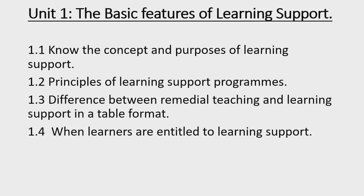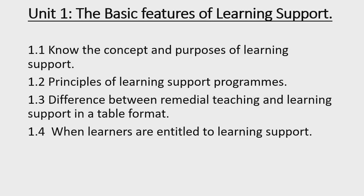Know the concept and purposes of learning support. So what are the concept and the purpose of learning support? So you should know them. Read with understanding, please. Know the principles of learning support programs. So what are the principles of learning support programs? Why do we have the learning support programs at our schools?